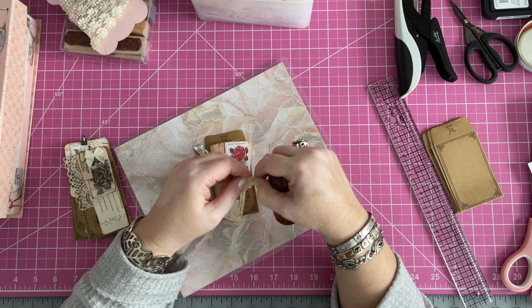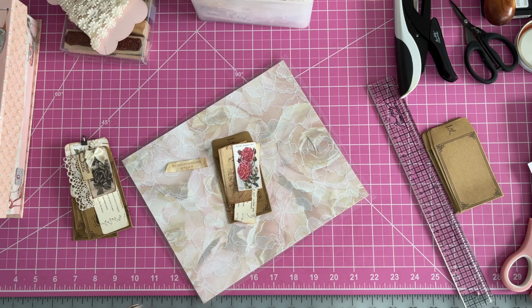I don't think I can get to the box. Can I get to the box? Probably not without knocking everything over. Let me look for those of you who might really want it. I want you to have what you need. I don't want you to be going, I need that, where can I get it?